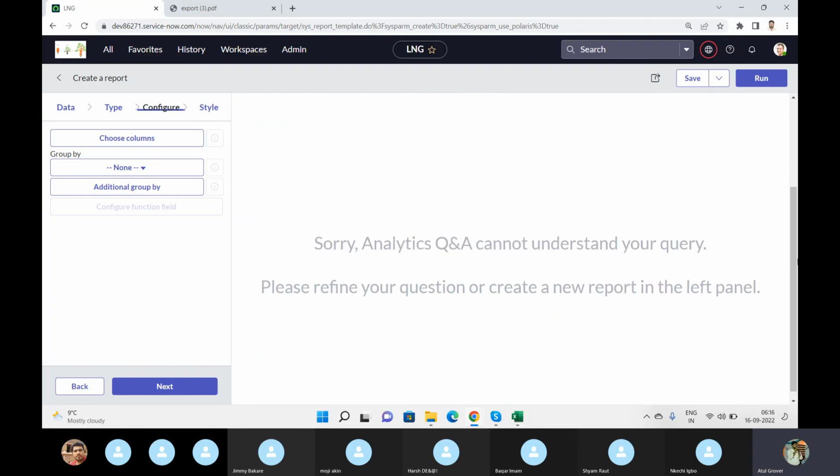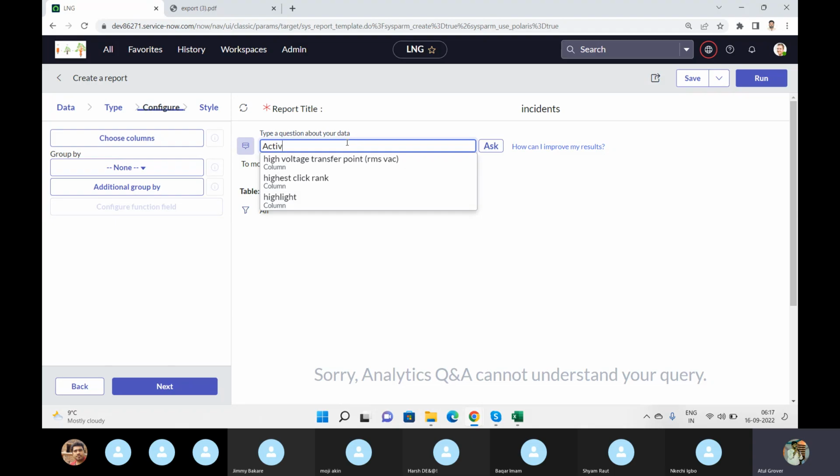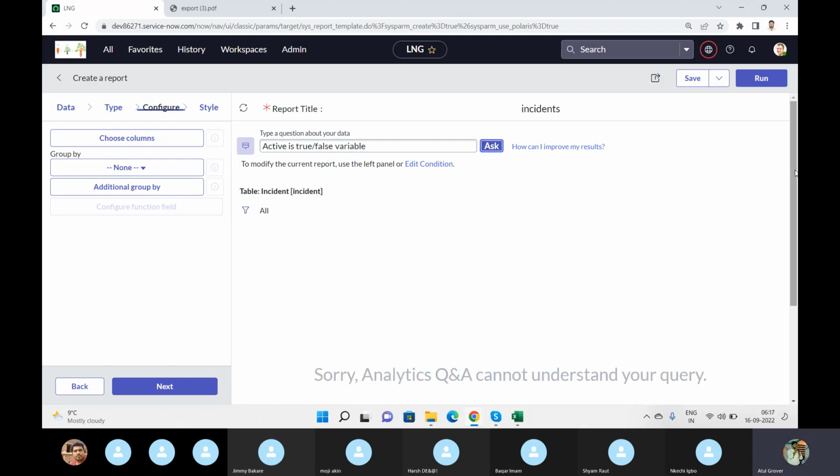Even I am learning this part, how to write the correct condition here. So if I say incident active is true, now I get information like this. Why is it not showing?